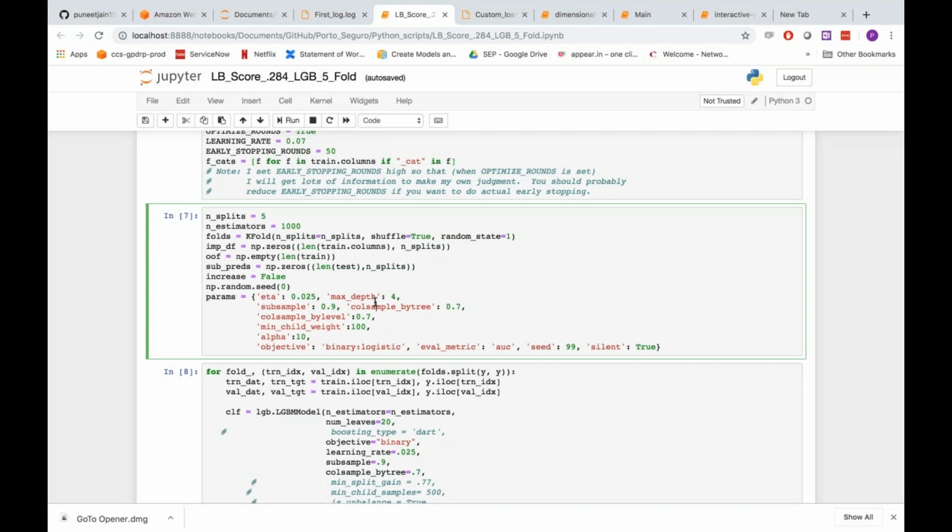For one set of combinations you are fitting as many models as the number of splits. In my case, for this combination, I will be fitting 5 models, and I will take their average, and that will tell me my average Gini, so that it helps me iron out all of my variation.